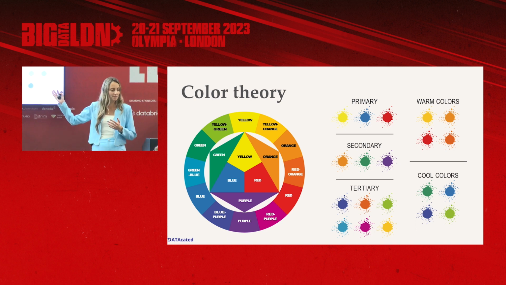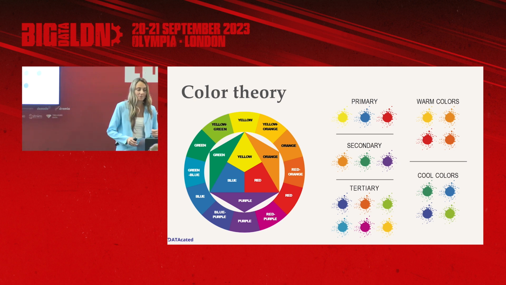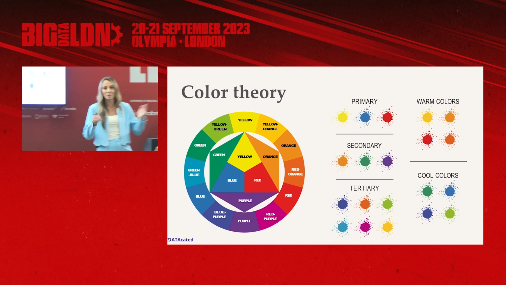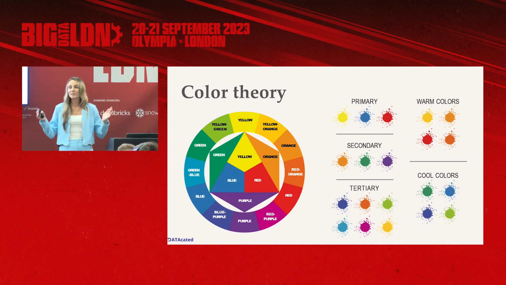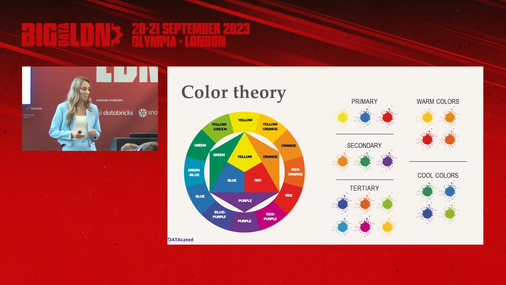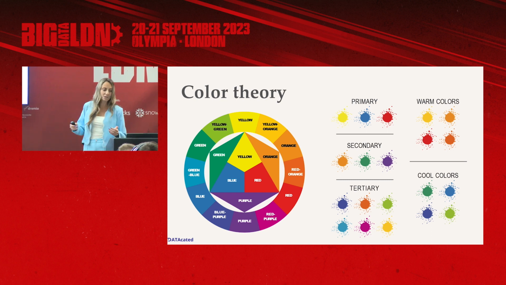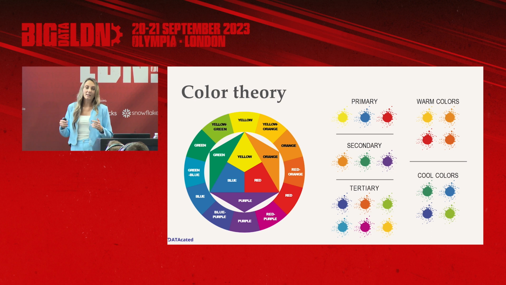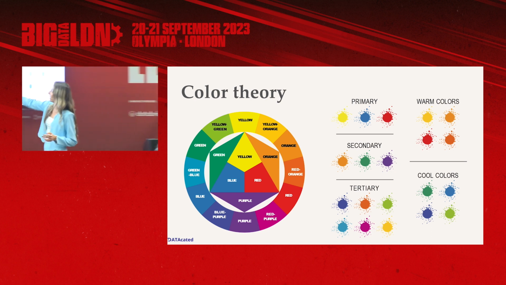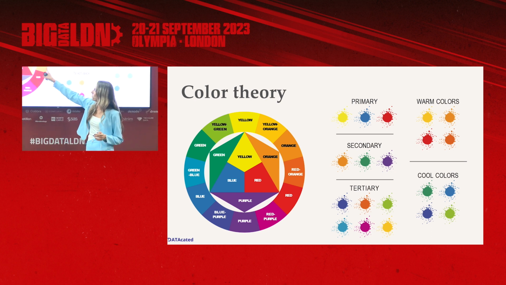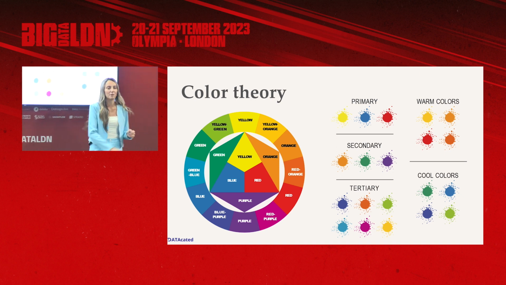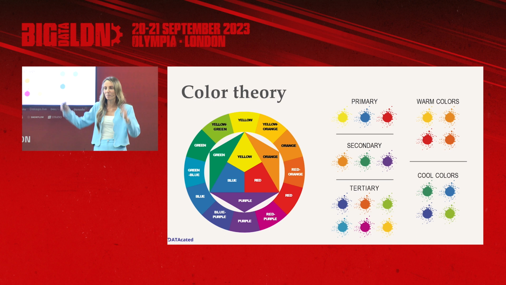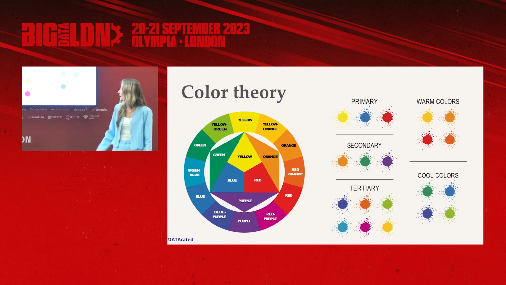Now, I'll touch on a little bit of color theory here. This is a color wheel. We've got 3 primary colors. We probably learned this in primary school. We've got yellow, we've got blue, we've got red. What happens when we mix those colors? Well, we mix some colors and you get orange, you get green, you get purple. And then if you go on further and start mixing even more colors, like red and orange, you'll get red-orange, and with purple and red, you get red-purple, or I'm sure you could call it violet. You could come up with names for those specific colors.